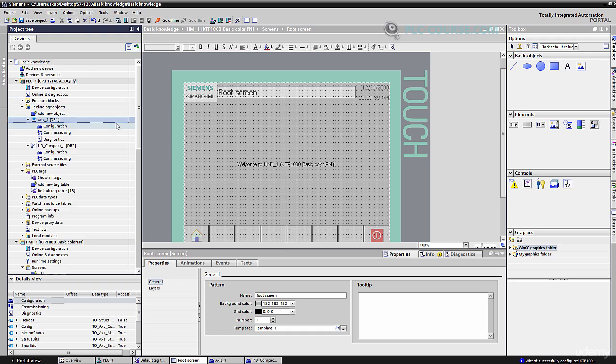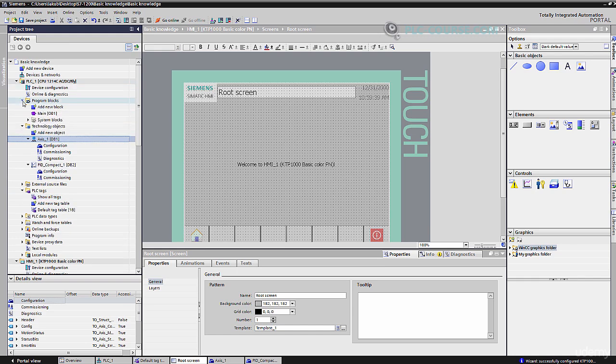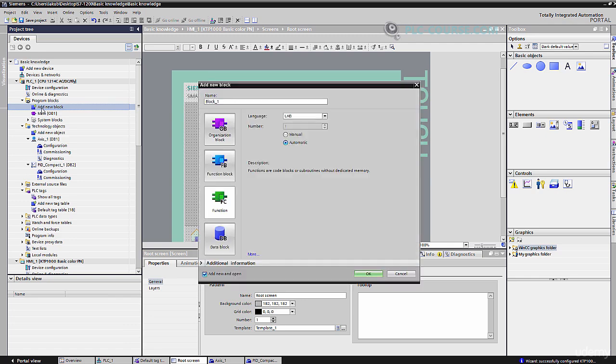The software in the main program can be written in 3 languages. It is, of course, as we can see, by adding a new block: ladder, FBD diagrams, and SCL. What's different is also the structure of the blocks.